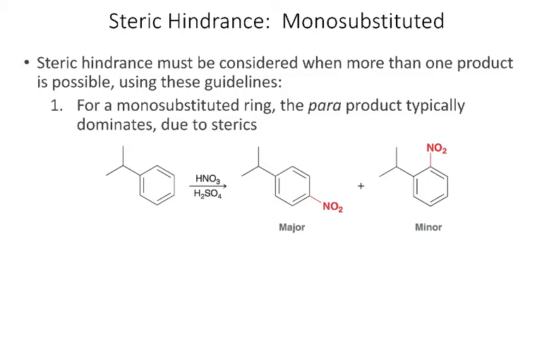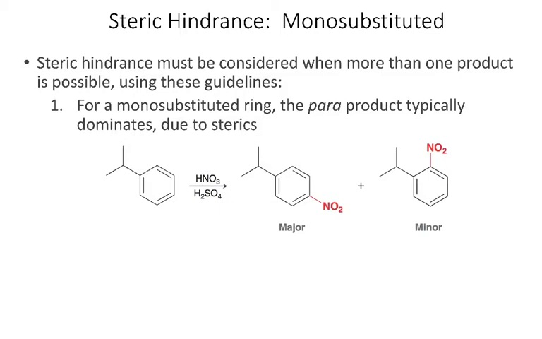All right, so the two big things that we have to consider when we have multiple substituents is we have to determine which substituent on the benzene ring is the strongest activator. It will determine the directing effects, but we also have to consider the effects of steric hindrance. Now, the book gives a couple of rules, and so I follow the same thing in my video here, but I don't really consider each of these individual rules. I just consider what we know about steric hindrance overall, right? Big things get in the way, and so groups want to spread out so that they're not bumping into each other. That's really the heart of steric hindrance.